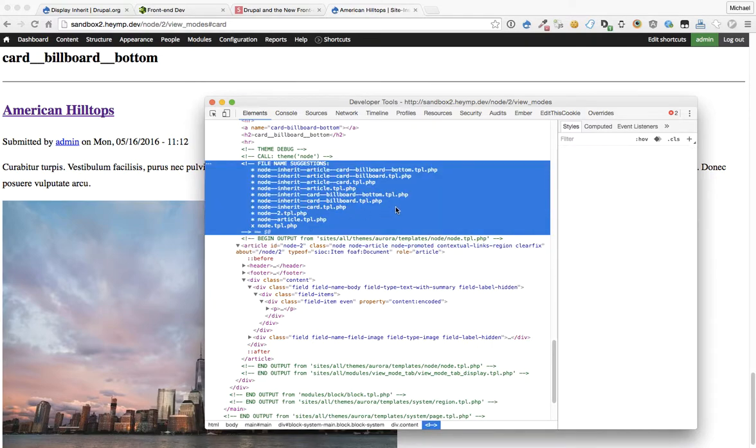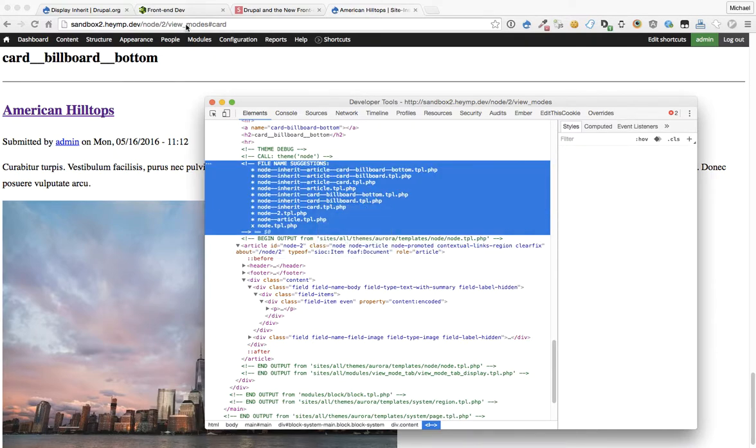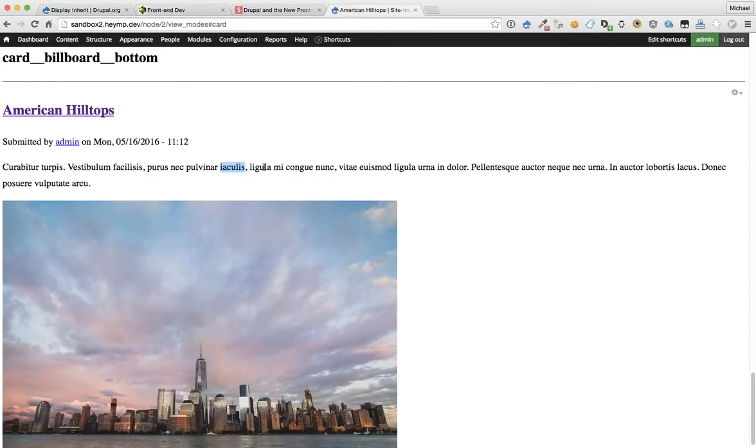But also this is the golden zone right here for design components. Right here we have it just giving a suggestion just for view modes. That's super important because at the end of the day, what we want is to have these view modes being accessible to a bunch of different entities. So we're going to set them up as such. All right, so let's work on transferring this card over to our Drupal system.